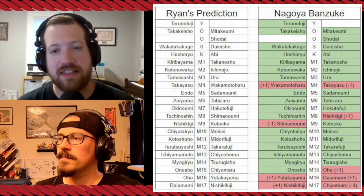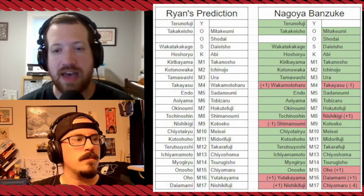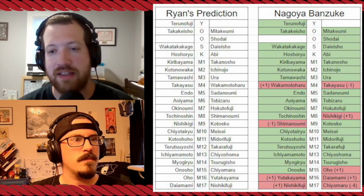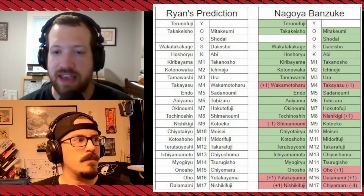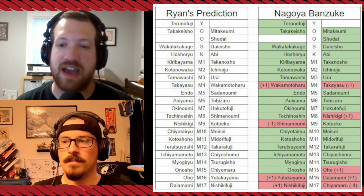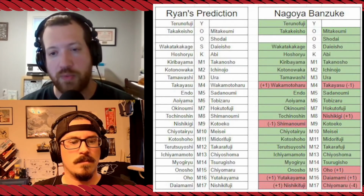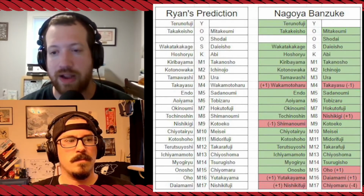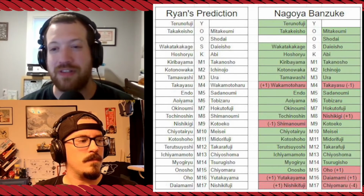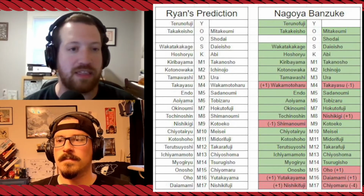Maegashira 5 on the east side, we have Endo falling 1 rank after a 7-8 record from Maegashira 4, and we have Sada Noumi rising 7 ranks after an 11-4 record from Maegashira 12. At Maegashira 6 on the east side, we have Aoyama rising 5 ranks after his 10-5 record from Maegashira 11, and we have Tobizaru falling 1 rank after a 7-8 record from Maegashira 5. Maegashira 7, Oki Noumi rises 3 ranks after a 9-6 record from Maegashira 10.